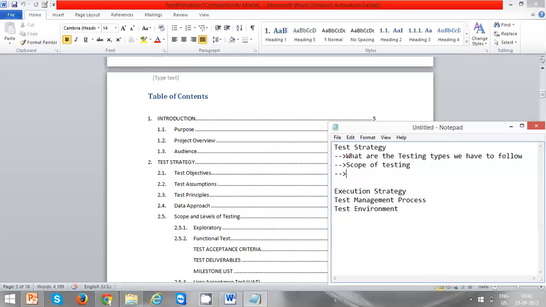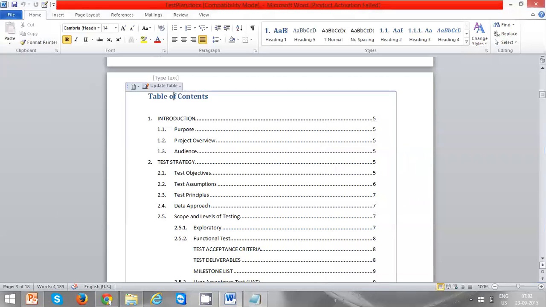Scope of testing, and levels of testing, and data to be used for the testing, and anything else.